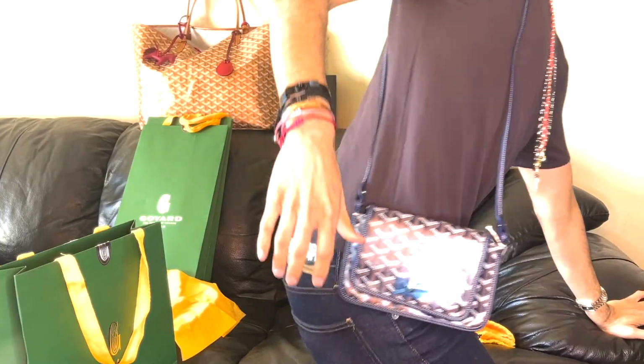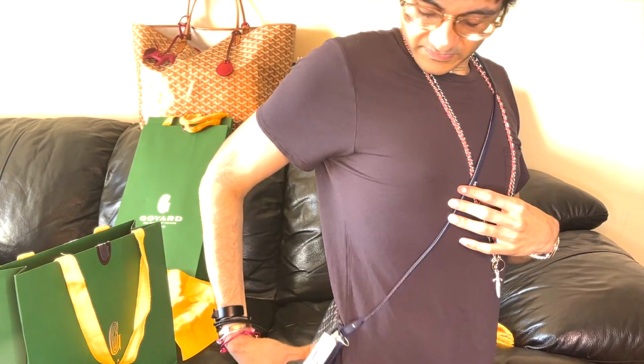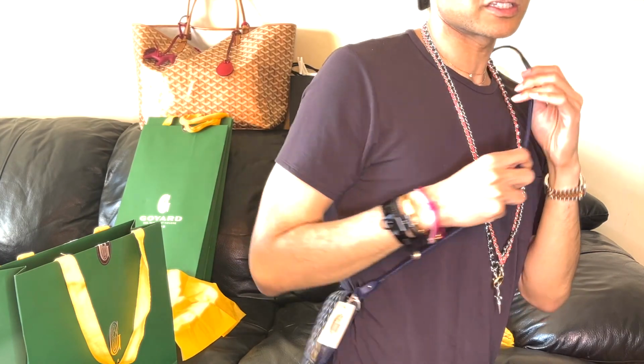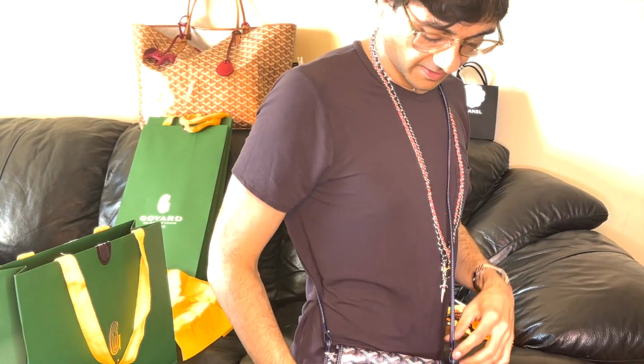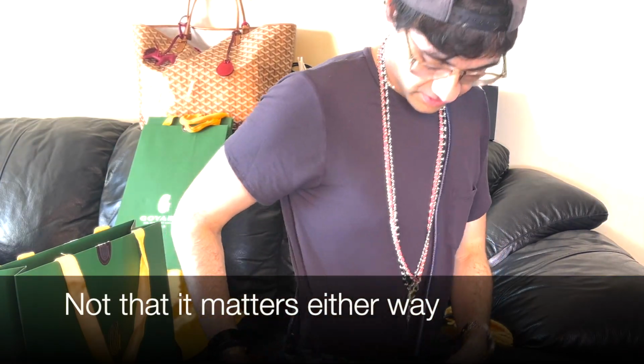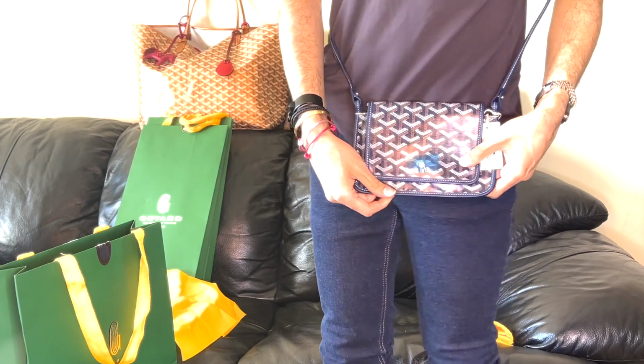Obviously you can wear it as a shoulder bag. That's what it looks like against my body. But you can also definitely easily wear it crossbody. It sits kind of low when it's crossbody, and the strap is not adjustable, so that's where it's gonna sit. I'm 5'10", 130 pounds, male identifying. And then it snaps closed, and for the price point, I'm gonna bring it up close so you can see it a little better.